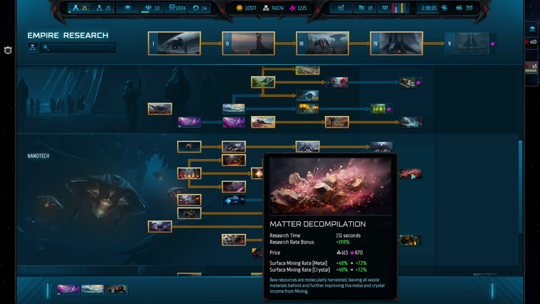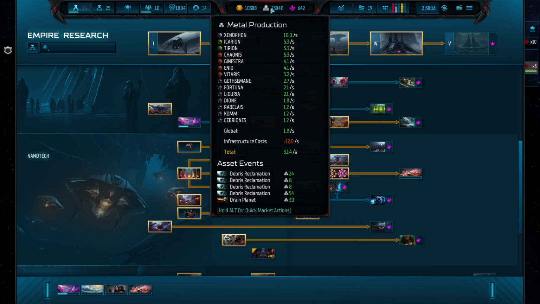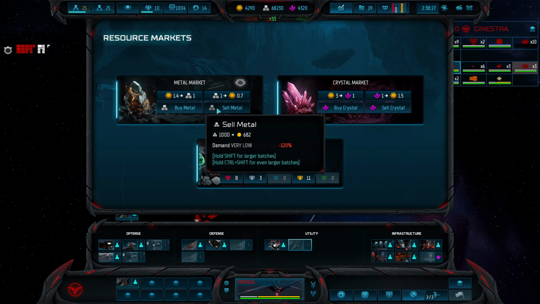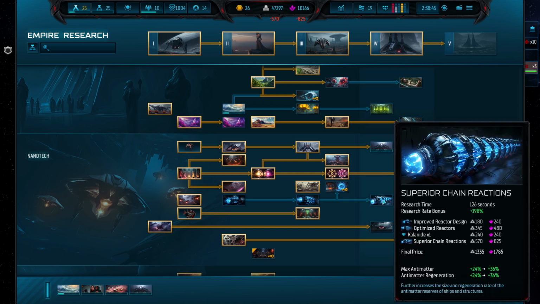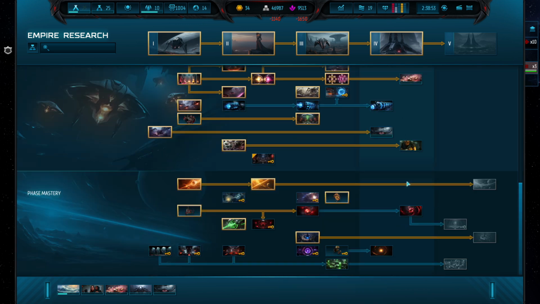Empire research complete. Our fleet has engaged the enemy. Our ally has created a Titan class warship. Well, buy as much as you can get. Sell a bunch of metal, I have so much. Buy as much crystal as you can get. Get me this. Get me that. I don't know what that is.